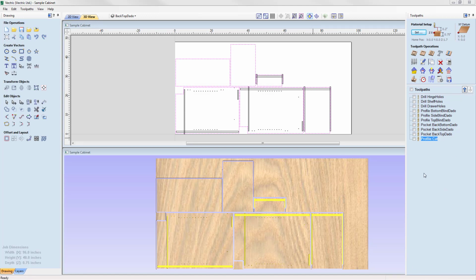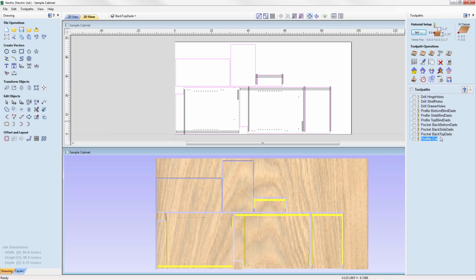So now we can look at creating a toolpath template, now that we have all of the toolpaths and they're all associated with vectors on particular layers. We could look at saving them out as a toolpath template. We could save each individual toolpath out as its own template, or we could switch on the visibility of all of the toolpaths and then save all the visible toolpaths as one big template. In the future, when you come to use it, even if the corresponding layers for the toolpaths don't exist, there's no need to worry, as the software will just go on to creating the next available toolpaths for you.